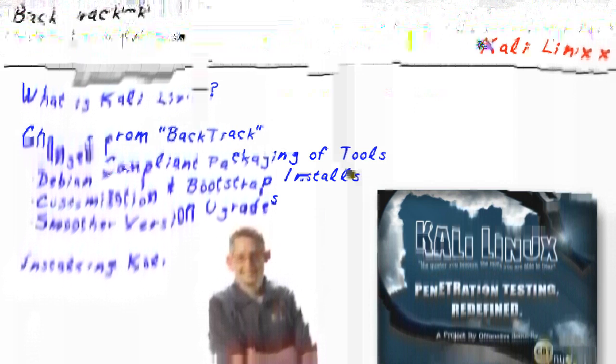I'd like you to imagine that you and I have decided we want to have a dedicated system for our pen testing. And to do that, we have a couple options, really. Number one, we could just take a laptop that we aren't using for any other purposes and just load Kali or Backtrack on top of that and use that. That would work. We could also take our existing laptop that we're using for our operating system like Windows or Linux, whatever it is, and we could dual partition the hard drive and then boot to one or the other based on our need. But you know what?